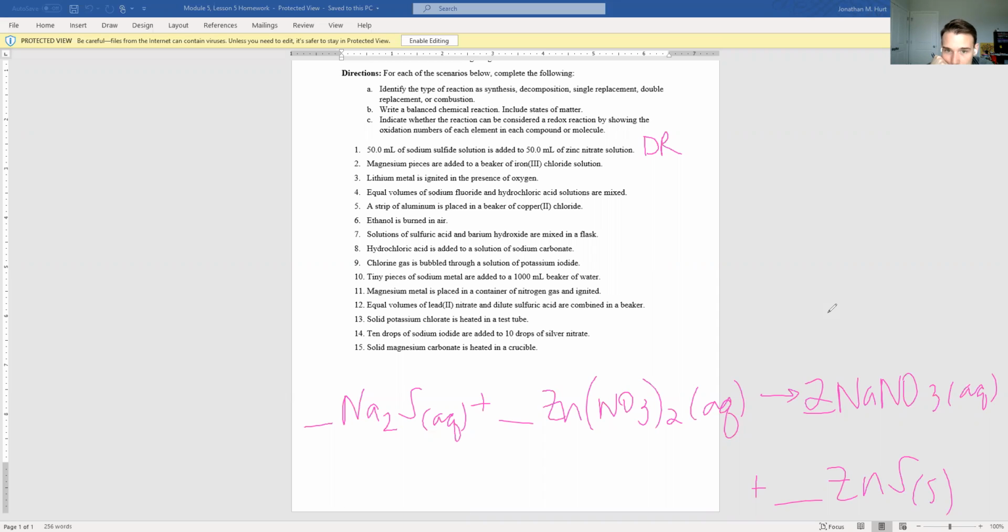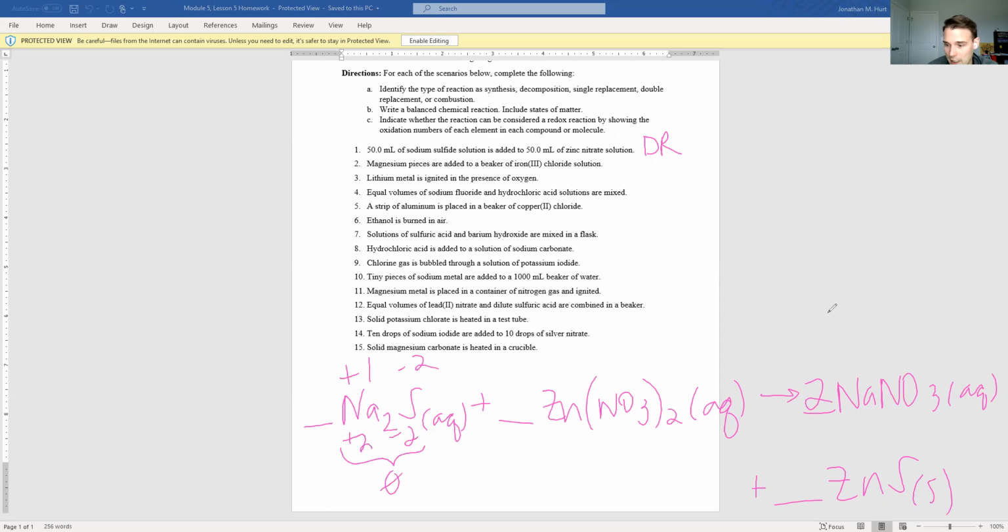So that's part B. And C, is this a redox reaction? So in order to determine if it's a redox reaction, we have to see if the oxidation numbers change from the left side to the right side. So there is a rule for sodium. It said group 1, group 2, and aluminum are +1, +2, and +3 respectively. So that's +1. There are 2 of them, so that's +2. That has to be 0. That's -2.